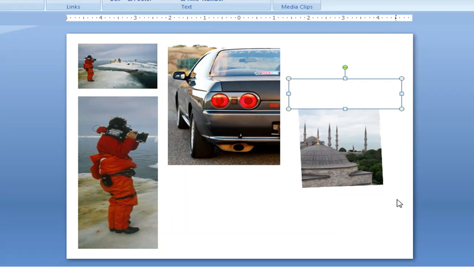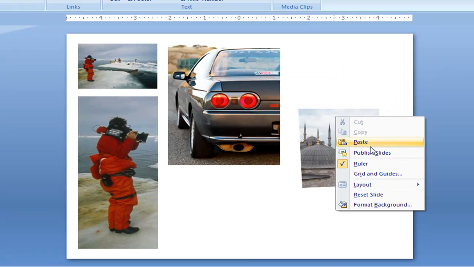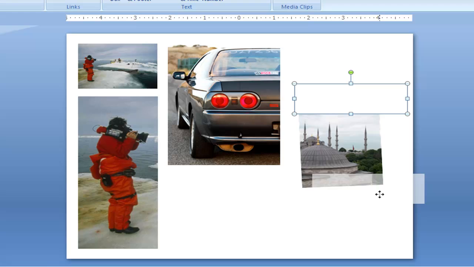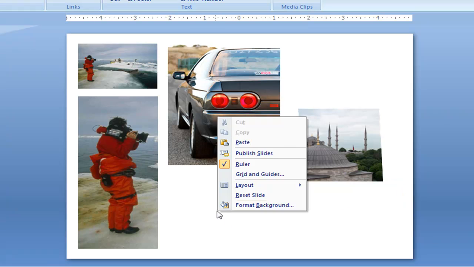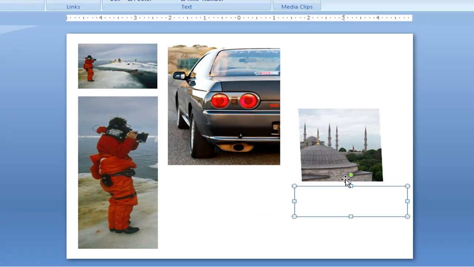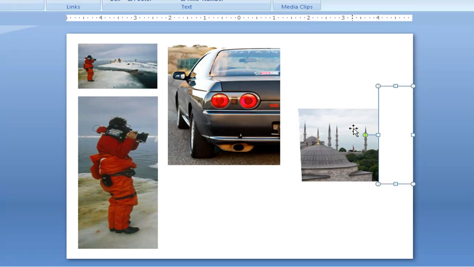Now what do I get? Well, I get something that you can't really see, the size of which I can adjust, and I can copy it by doing right mouse click, copy, right mouse click, paste. And if I paste this in down here, and I take that same shape, copy it, paste it again, but this time rotate it around vertically. I can put it over here, and notice what I'm doing. I'm really blocking out parts of the image.